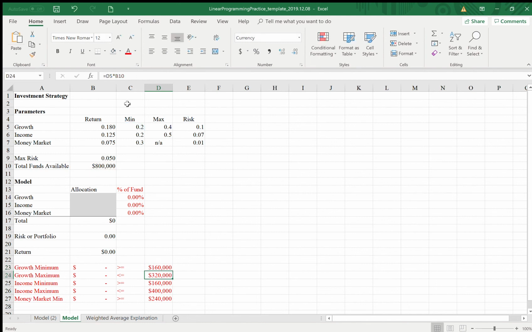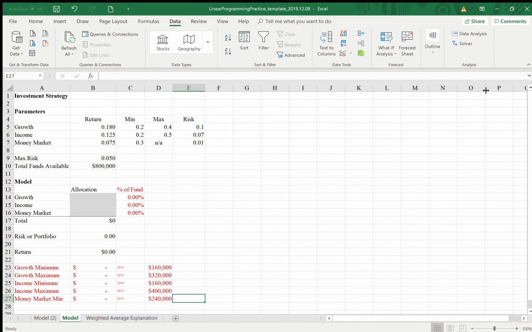It's a really silly error, and I feel like it's pretty critical to know that sometimes Solver will test for 0. One way to get around that is to do this, or you say your investments have to be more than 1, but I even tried that and it didn't work. This is the workaround that I was able to do in order to even get a solution. So here I'll go ahead and run Solver.